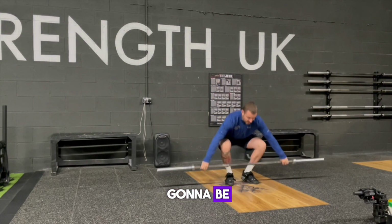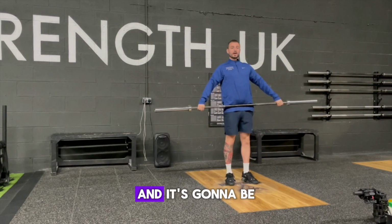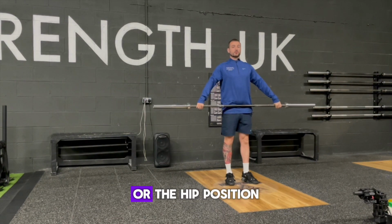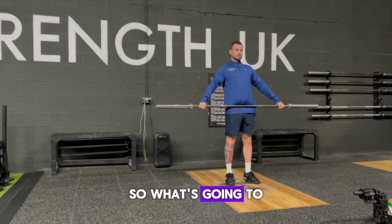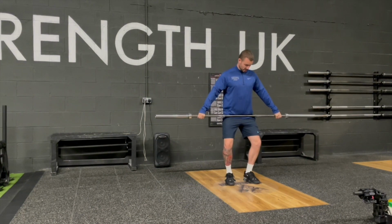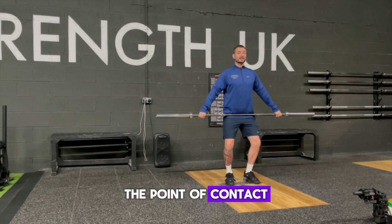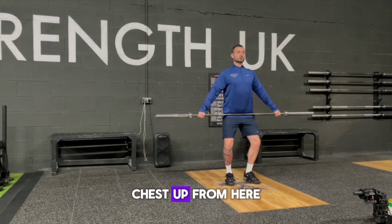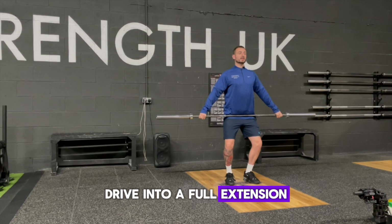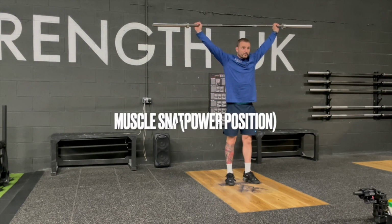This next one is going to be a simpler drill, and it's going to be done from the high hang or the hip position, or power position as it's known. So all we're going to do is set into this position. The bar will be in the hip crease, the point of contact when you do a snatch. Shoulders slightly above the bar, chest up. From here, drive into a full extension and turn over.